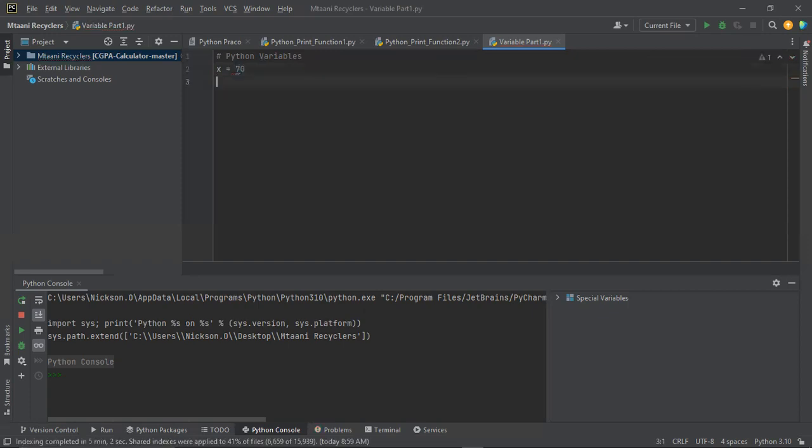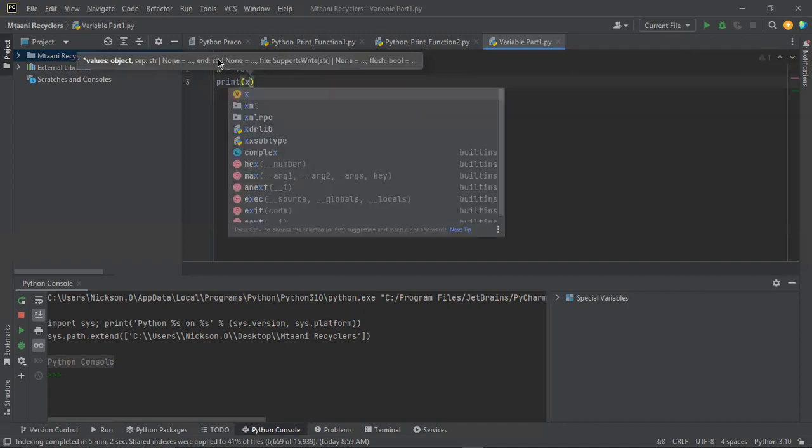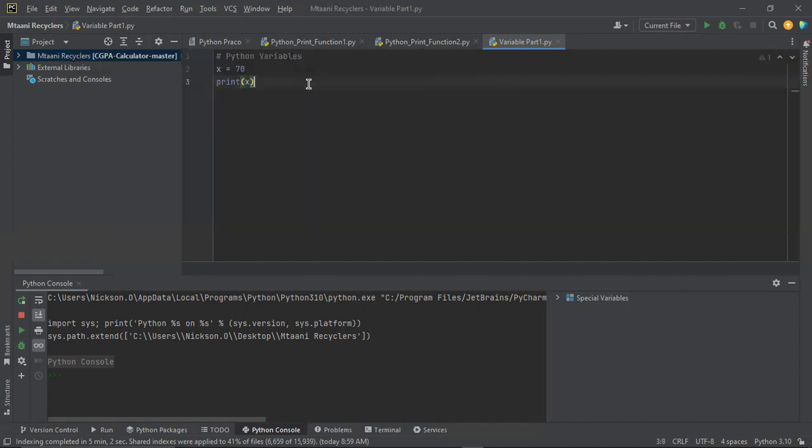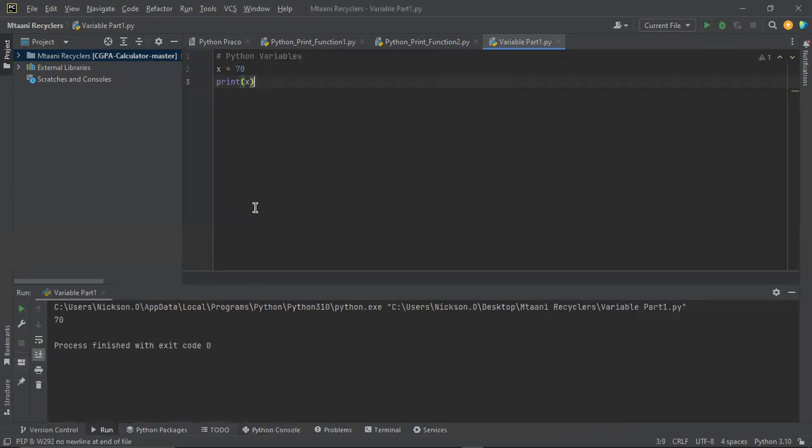So when we print the variable, which is x, it will give us the value of 70. This shows that the variable x has the value of 70 inside it.